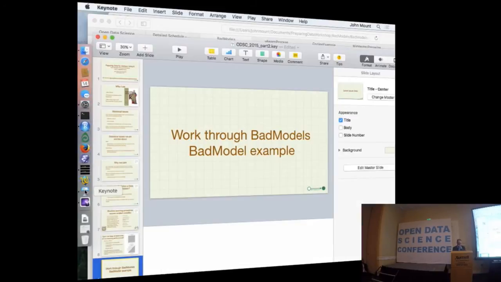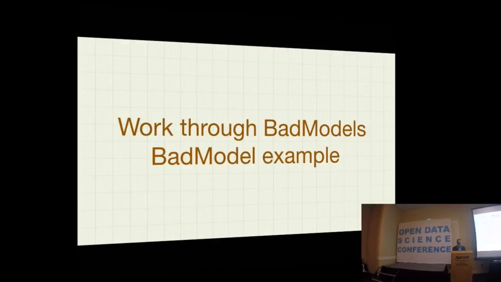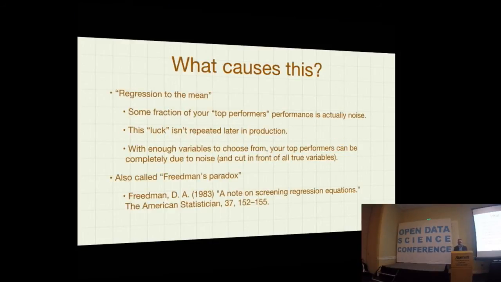Okay, so we've defended. Now, from this point on, everything's our fault because we messed with the data. So why are these models failing? It's basically what a statistician would call regression to the mean. Each variable, even without our vtreating, is essentially a one-variable model. And when the model is built up of a lot of variables, it's measuring variable performance at some point in some implicit way. Like when it's building trees, it's selecting them. And your top performers, once you have enough variables, tend to be there mostly by luck.